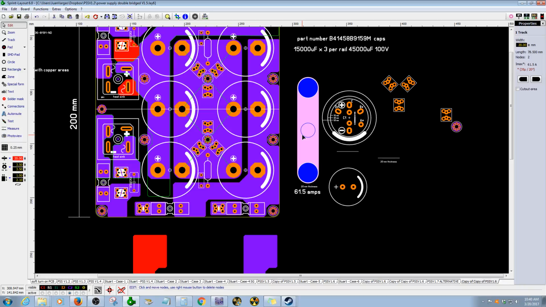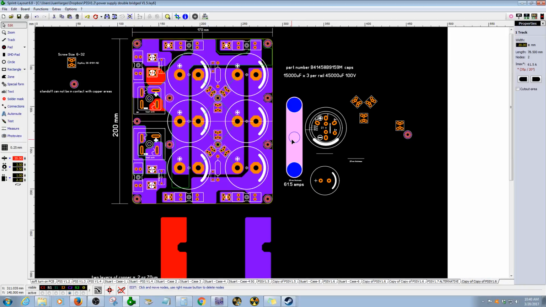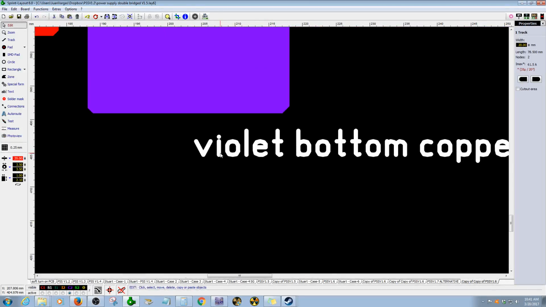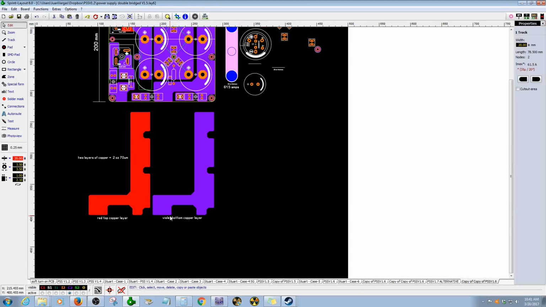The idea that I had this morning is that I actually can place 2 layers of copper. The red one is the top layer of the PCB, and the violet is the bottom copper layer of the PCB.